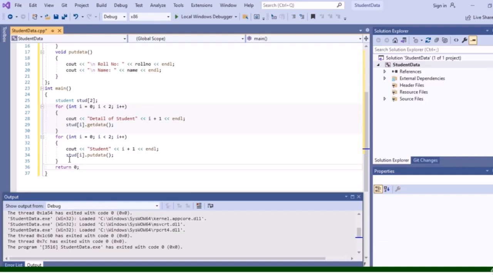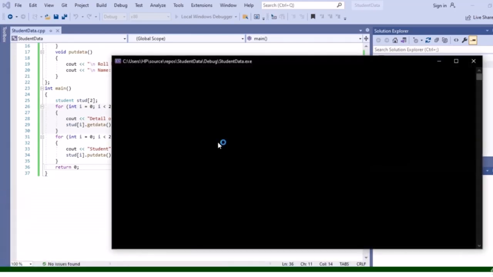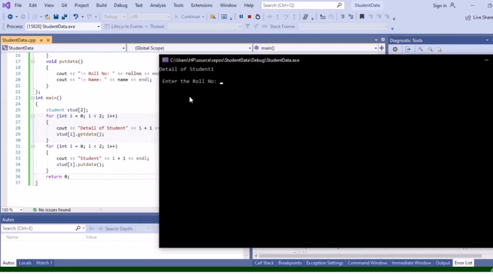Let us build the program and see what output we are getting. As there were no errors, the program is built successfully, and it is showing us on the console to enter the student information, that is detail of the student 1. Then we are going to enter the roll number of the first student, then the name as Rashi.